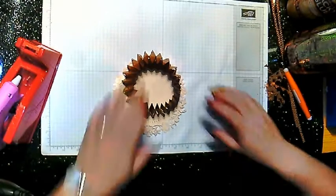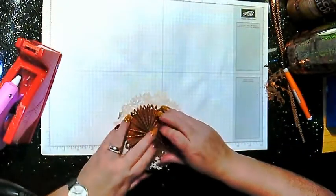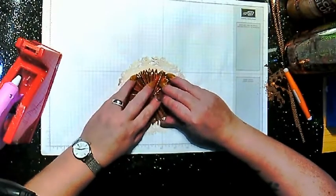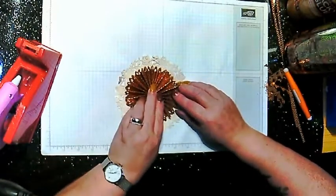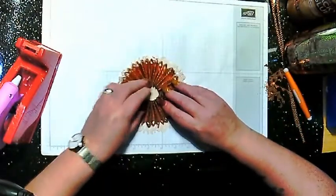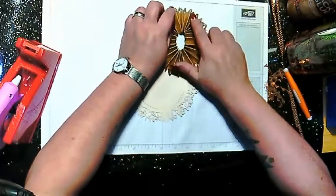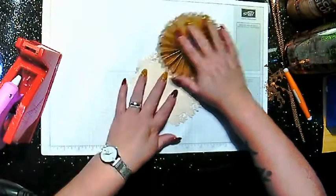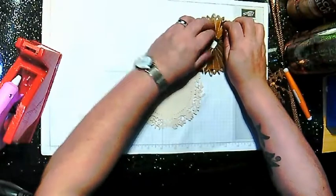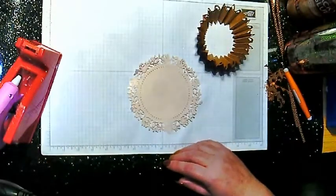So, if you can see, I want to sit that in the middle of the doily. How I'm going to do this is, I'm going to add some glue to the doily. Then I'm going to flip this over and use a straw.